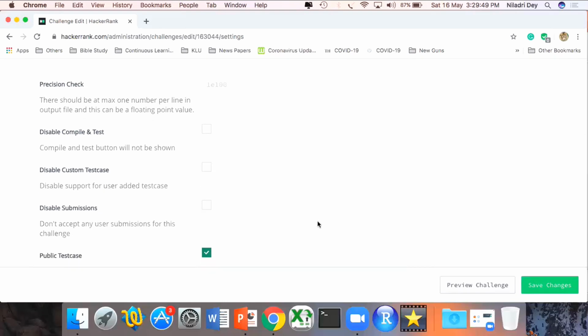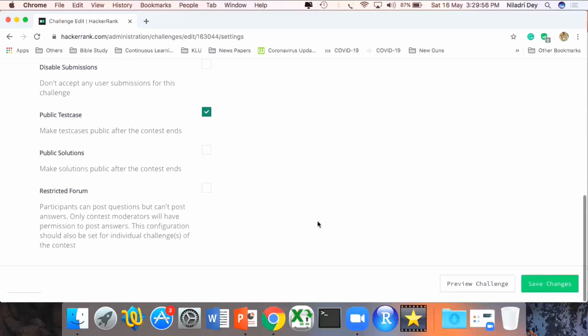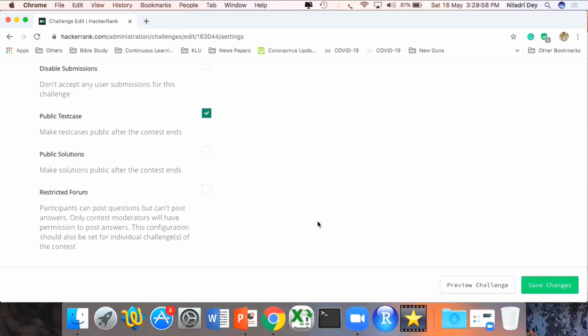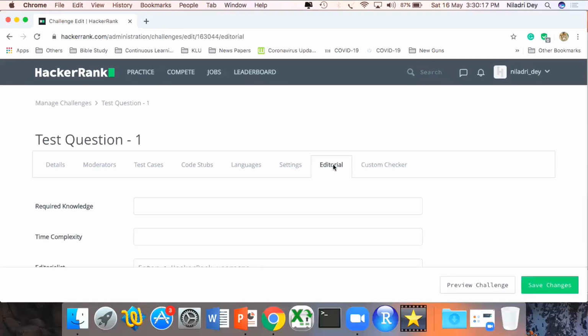I can allow the participants to enter their own data and check whether the code is working or not. They will be able to discuss the answer among themselves on a forum, which will be visible to us. If I want to make them learn by discussion, like a group-based assignment, I can do that. By default, that is enabled. If I don't want them to discuss anything online in this HackerRank platform, I can also restrict that. And that's pretty much it.